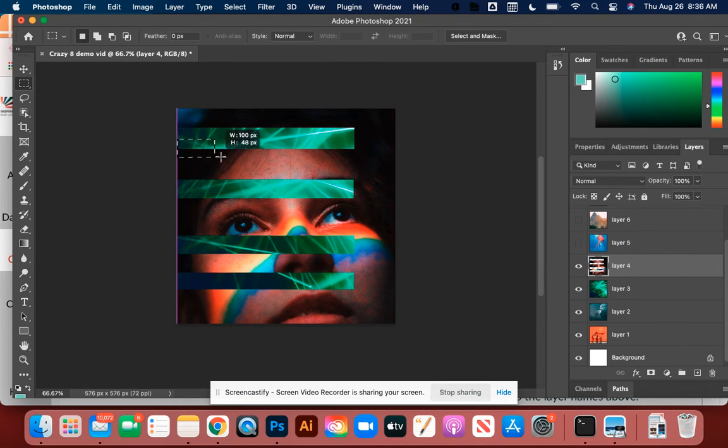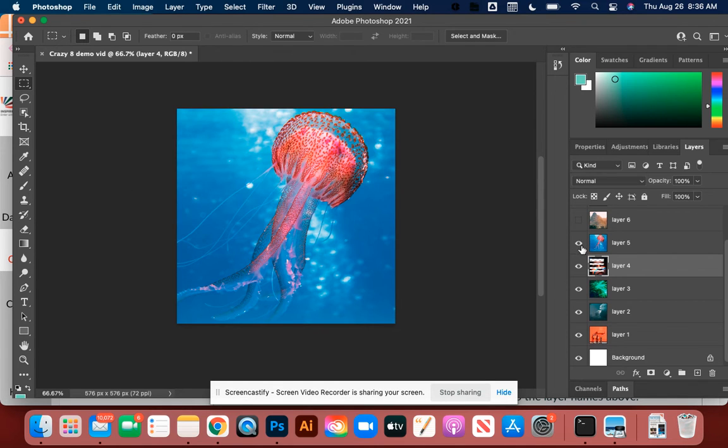A little bit thicker. Click off to get rid of, let me make this one thicker too, to get rid of those dancing ants. All right. Layer 5, we're going to freehand erase or delete.